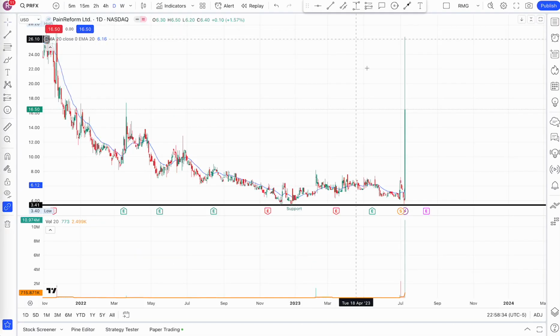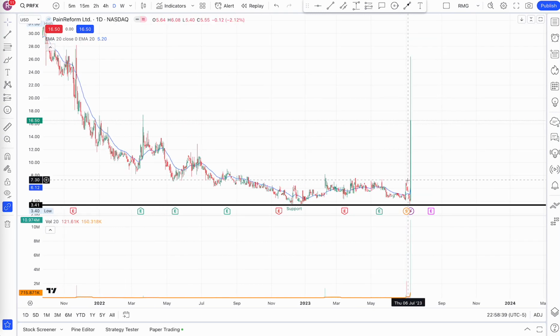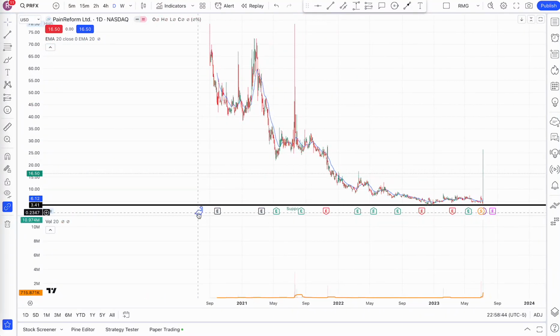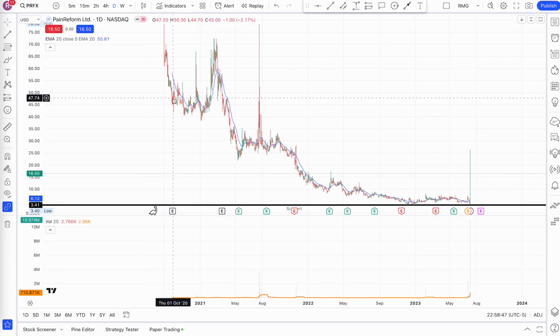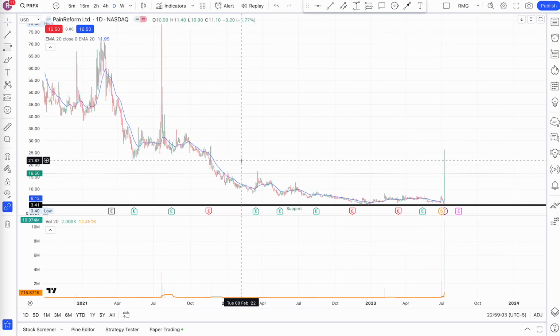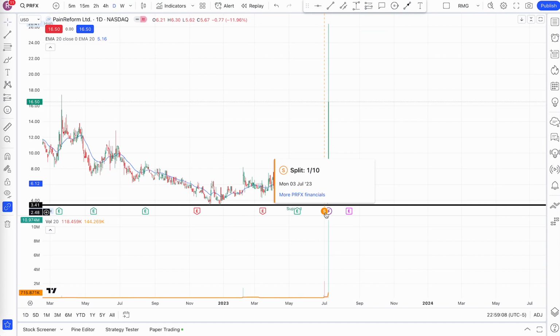So, if we take a deeper dive, we know that in the past they weren't performing very well. We go all the way back to when they first did an IPO. This was back in, like I said, 2020, during the pandemic. They did an IPO for around $60. They did not perform very well. Over the next year, they dropped significantly. They could not sustain their growth. And for that cause, they just did a reverse split on July 3rd.